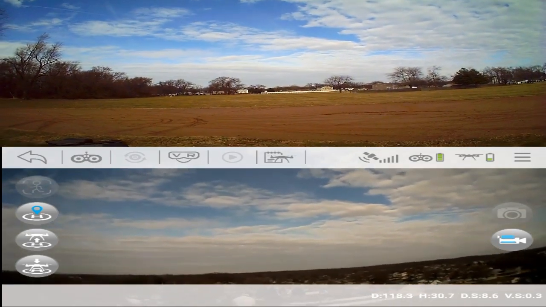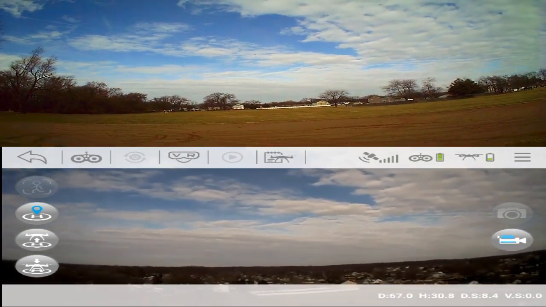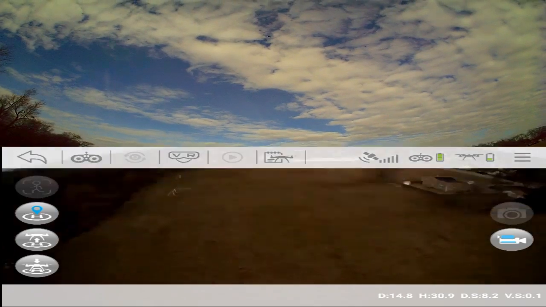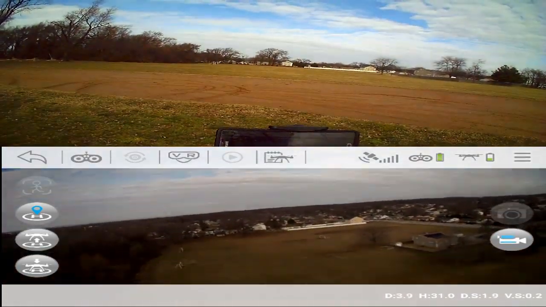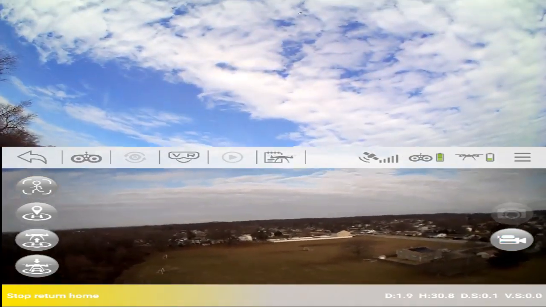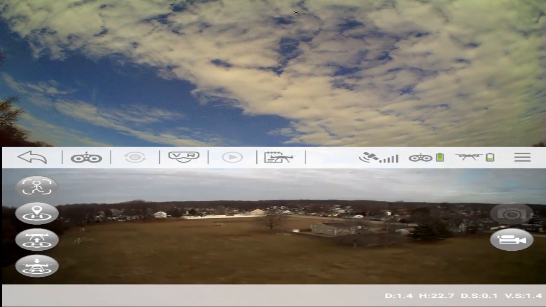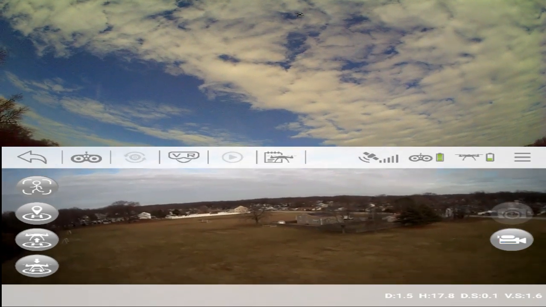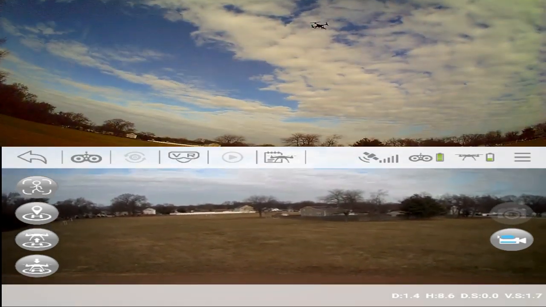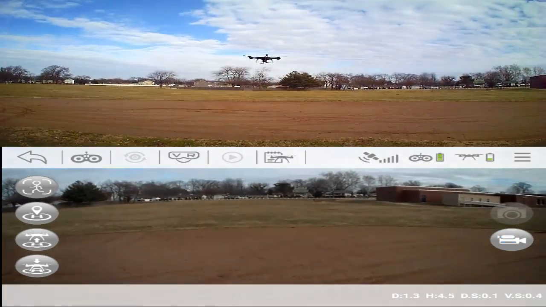So I think we could do more than that. So we'll come back out another day and see if we can break that 250 meters of range, which I think we definitely can do. So I'm gonna go ahead and cancel this return to home. Bring it down. It's coming down. It's faster if you bring it down by yourself with the down throttle than letting it actually descend on its own with the return to home feature.